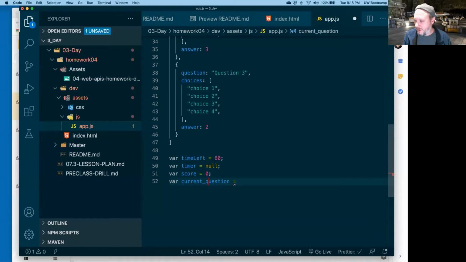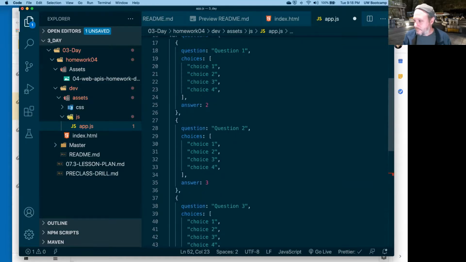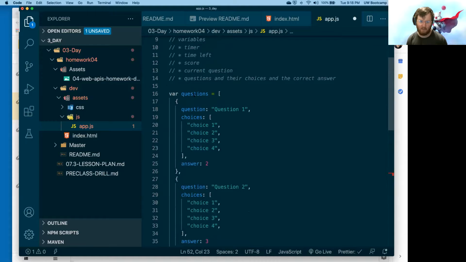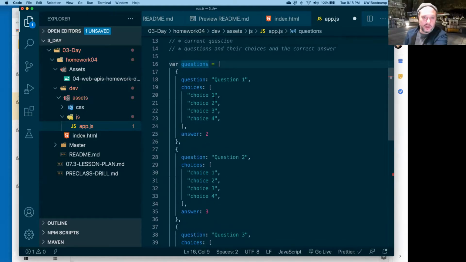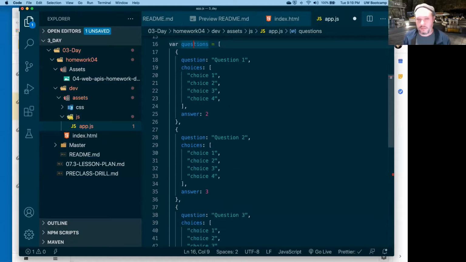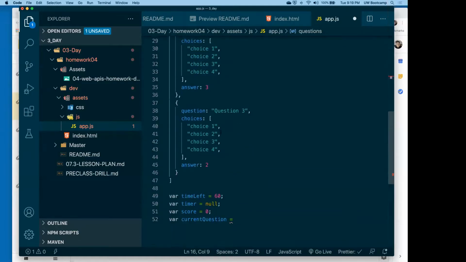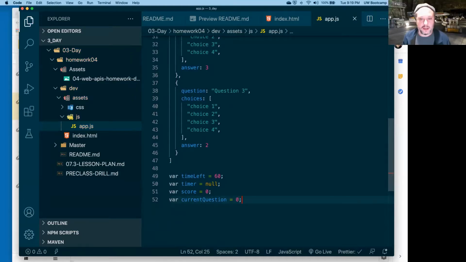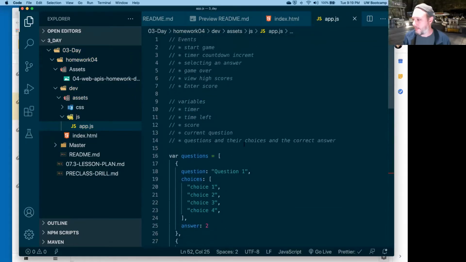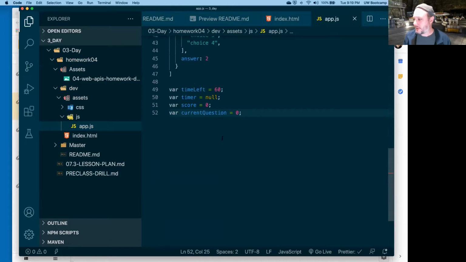Well, our current question is a lookup to which one in the array we're using. So we can use an array index. The first one in the array will be 0, so current question will be 0. And as the game goes along, we can change that. All right, we got all our variables.